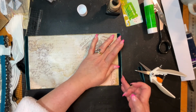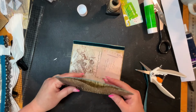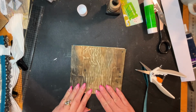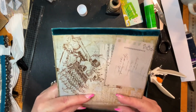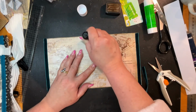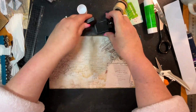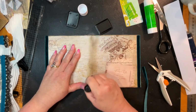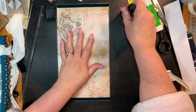Okay, I'll wait for this to dry and I'll come back and trim that paper. That's dry like that, and then this is going to fold. Okay, normally I like to wait for this to dry, so that's our center. Then I'm just going to go like this in the middle. It's squeaking because this is shiny paper.